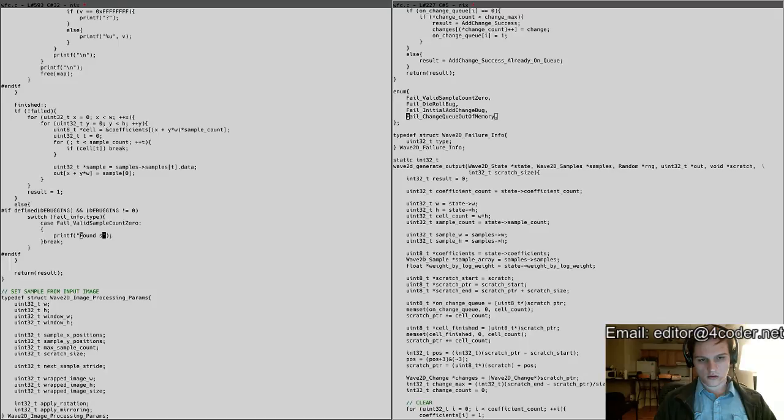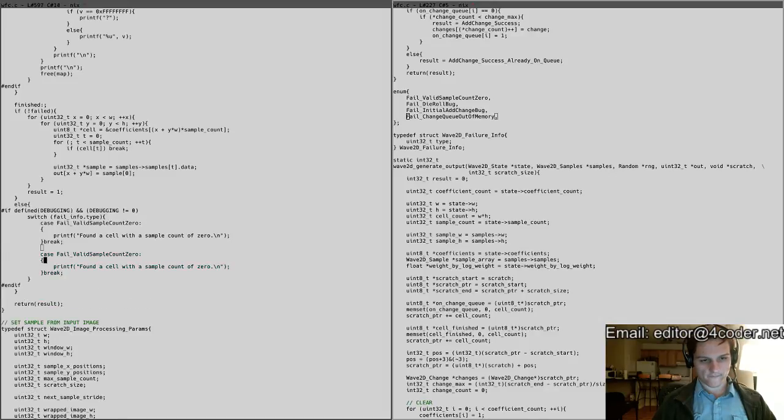Then please printf that: found a cell with a sample count of 0. Die roll bug: had an invalid die roll during sample selection.